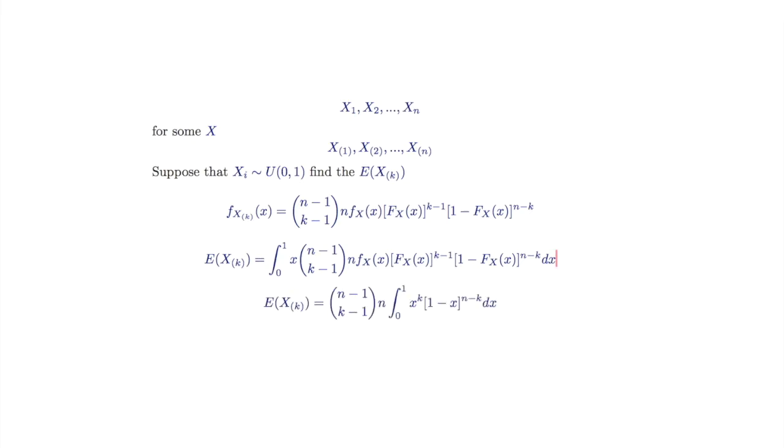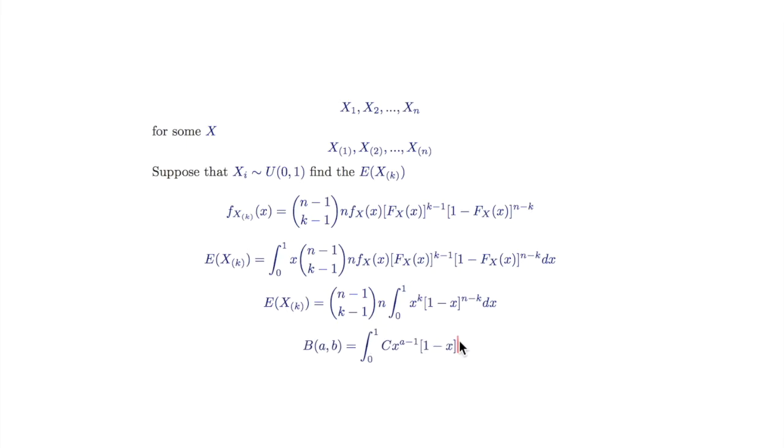We're getting close. Right now we're going to use a trick called the kernel trick, and this is a common trick in statistics where you look at this PDF right here, or this integral right here, and recognize it as the kernel, meaning the integral minus the constant of a named distribution. In this case, if you just look at the probability tables for continuous distributions, you'll see that this is clearly a beta PDF, which takes the form of this guy right here.